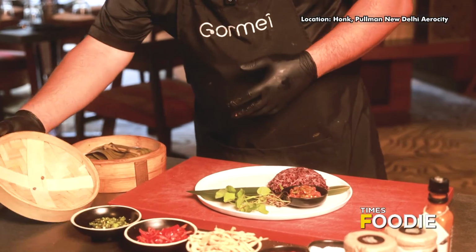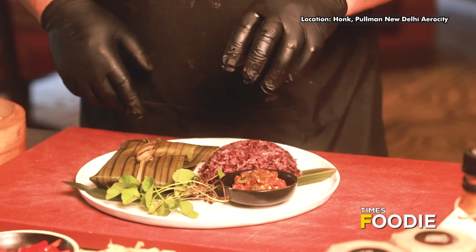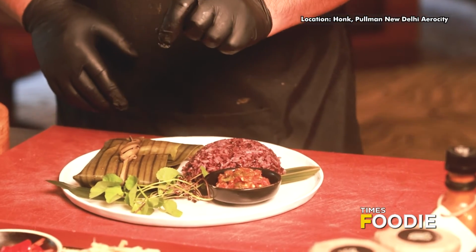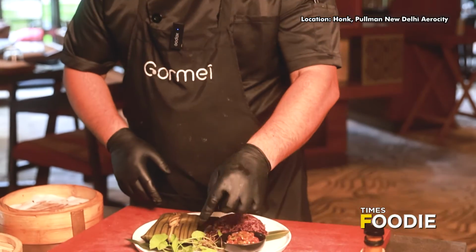we have the fish ready, we have the mixed rice ready, we have the chutney ready, and to accompany all these elements we have given local leaves which is called pennywort in English. And to show how the fish has been cooked, I'm going to open it up and show.